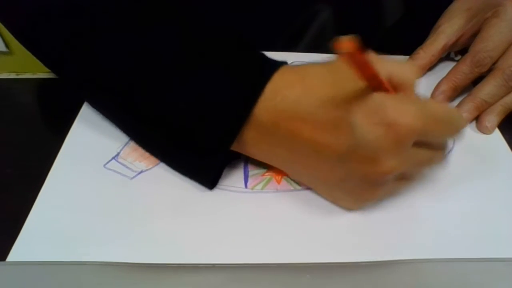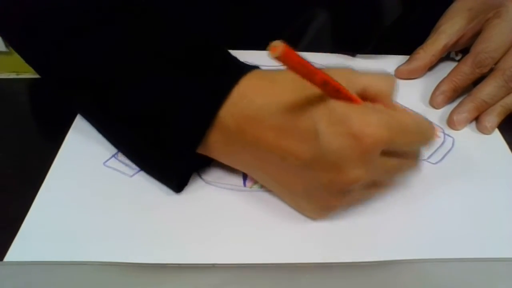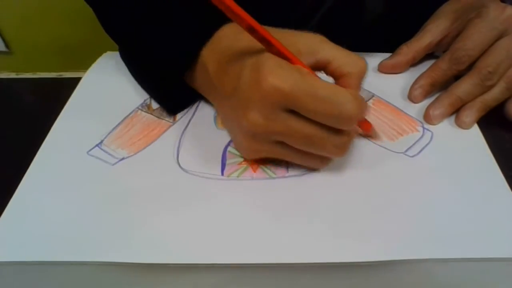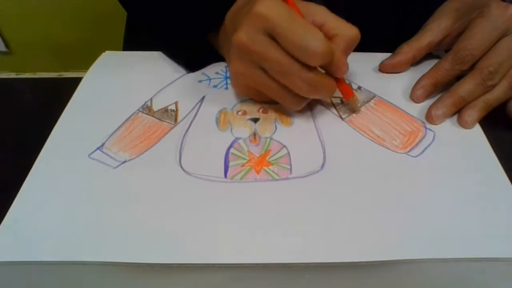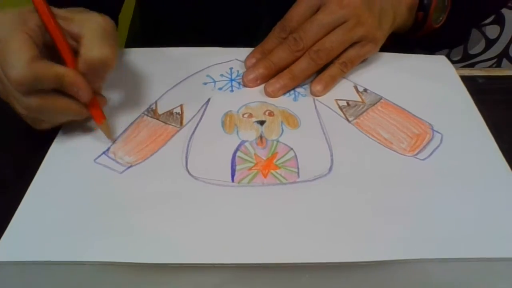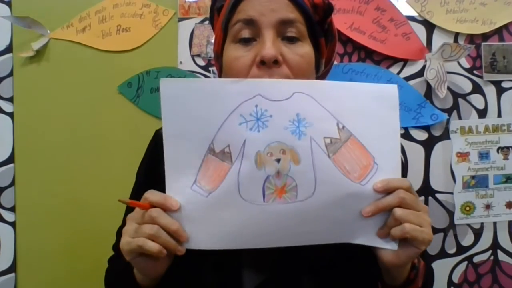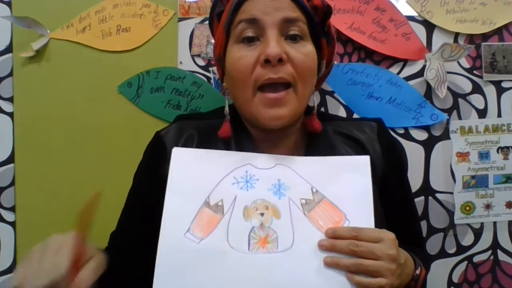So what you notice with the sweater is that whatever I do to one side, I am kind of doing to the other in terms of sleeves. Because when you buy a sweater, that is usually the case. Now in the center, it could jazz it up and be different. So this is what I have so far. I'm going to work on it, and I'm really looking forward to sharing it with you.